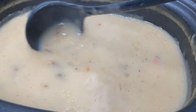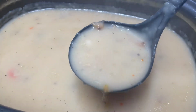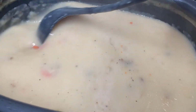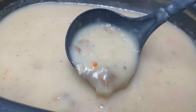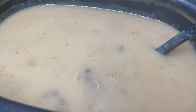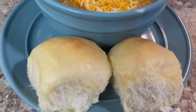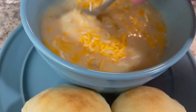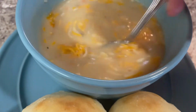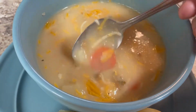Now let's move on to our third meal, which is clam chowder. I know some people love it, some people hate it. Just really depends on if you like seafood, I guess. But I love clam chowder. My kids love clam chowder. My husband hates everything seafood, so he doesn't count. But we actually only make it when he's on the road, because I try to make things he likes when he's home. But anyways, let's jump right into how we made this and discuss that.